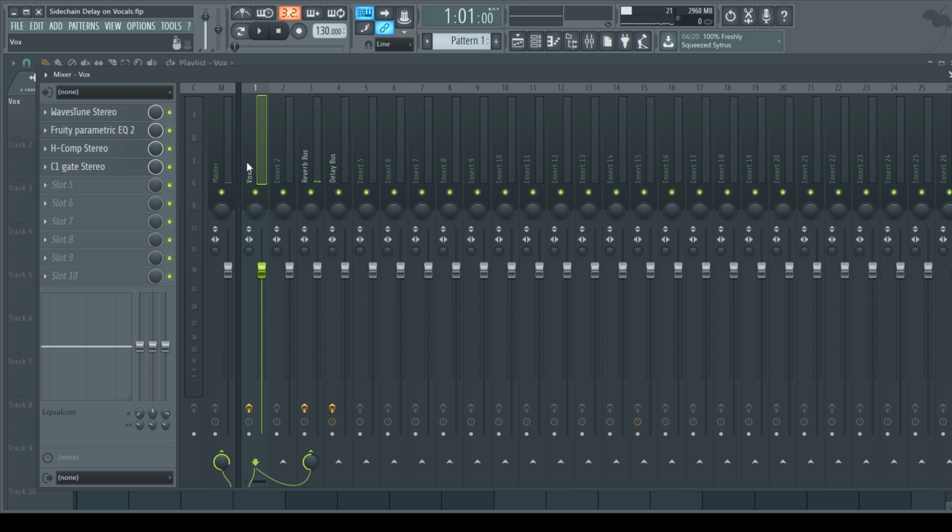Way more manageable, right? It's not more audible, but it's way more pleasing to listen to that way. I'm going to turn it down just a little bit more as well so we can really hear what's going on with the delay. We're going to do this with the same track selected, the Vox track. We're going to do the same thing with the delay bus. We know the delay bus is one over. So if we right click on the arrow there, we're also going to route this same track to the delay bus. I'll turn this down a little bit too, because I already know it's going to be louder. Now I'll play it.